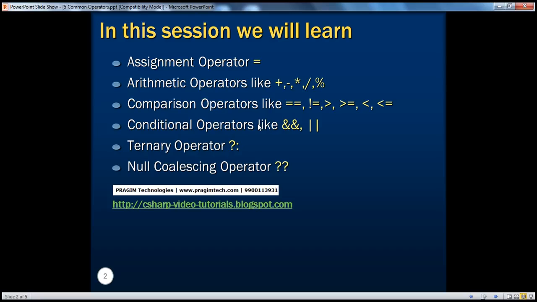So, conditional and, conditional or. If it is conditional and, all the conditions should be satisfied to enter that block of code. Otherwise, if it's or, if one of the conditions is satisfied, then it's more than enough. Alright, the next operator that we talk about is the ternary operator, which is actually a very interesting operator.